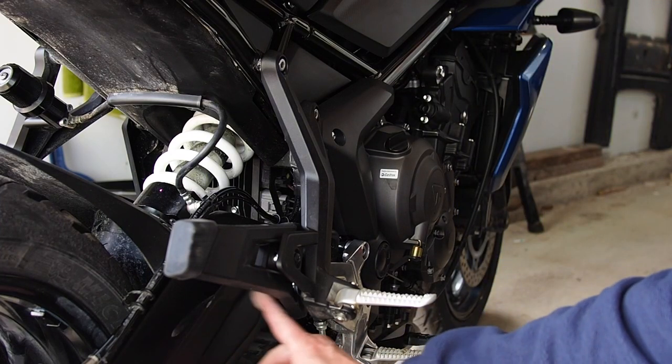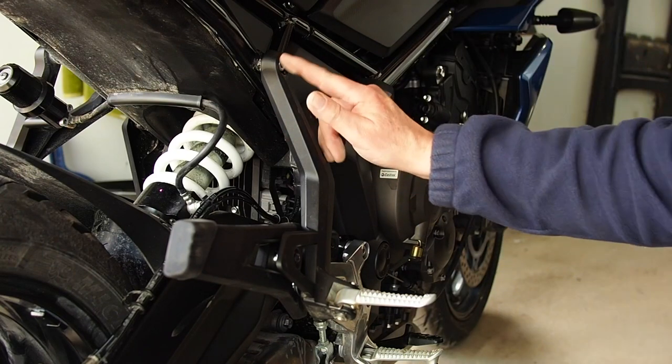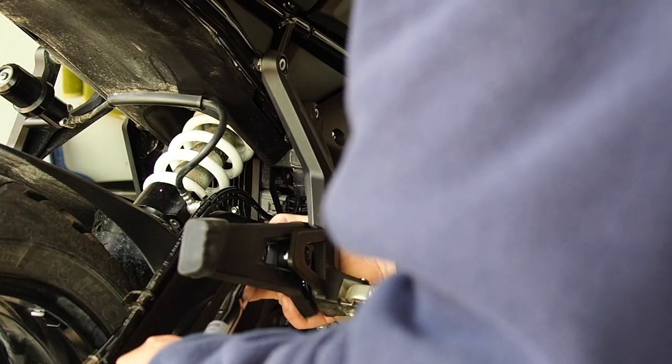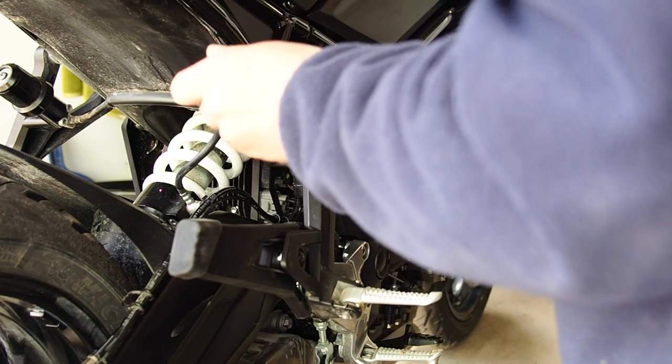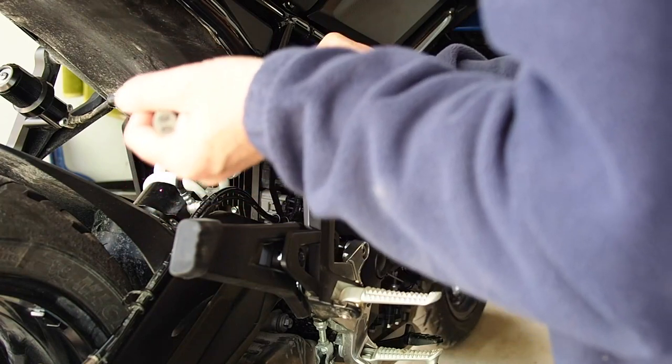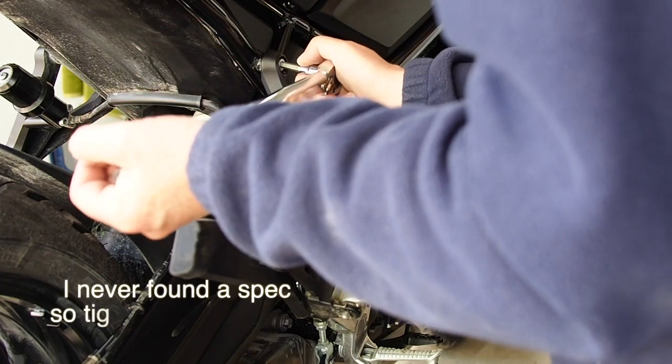The swing arm is a different shape, and I couldn't get my socket in. So I had to loosen off these two bolts here to be able to get my torque wrench in, so I could torque this bolt 15 pounds. So of course, you know, when we do our own work on our bikes, we're doing it at our own risk, but if it's not very difficult, we can save a little bit of money. And now I'm gonna have to find out what the torque is on these guys. I know my torque wrench was set at 15 and it came off without the click going off.